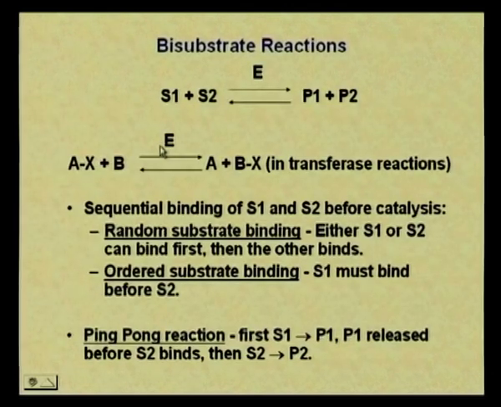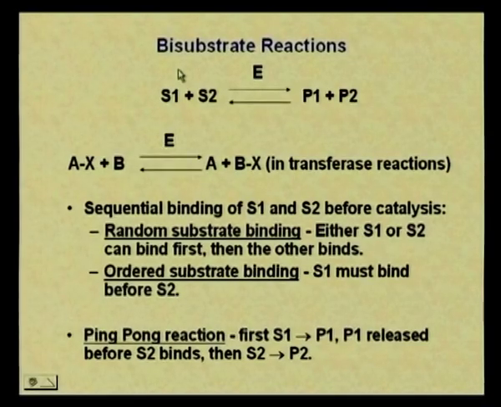Now, what happens if we have more than one substrate? That is also possible. Okay? So, we now have what is called a bi-substrate reaction. There are certain terminologies that are used here, but we are not going into the kinetics of this reaction. Since we have done enzyme kinetics, there are certain terms that you need to know. For example, what we have here is S1 plus S2. These are the two substrates that form two products, P1 and P2.